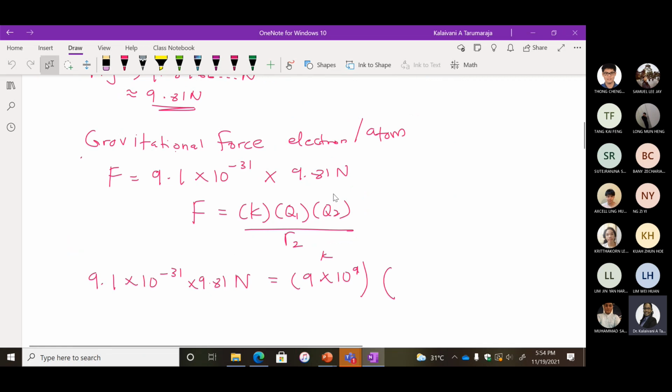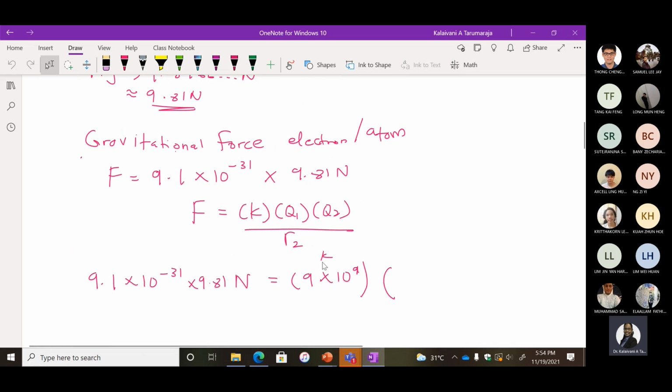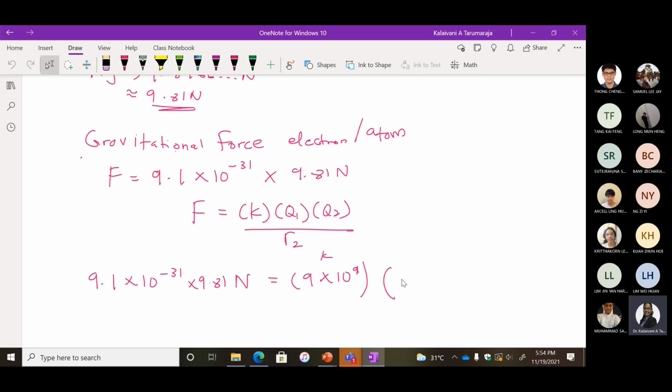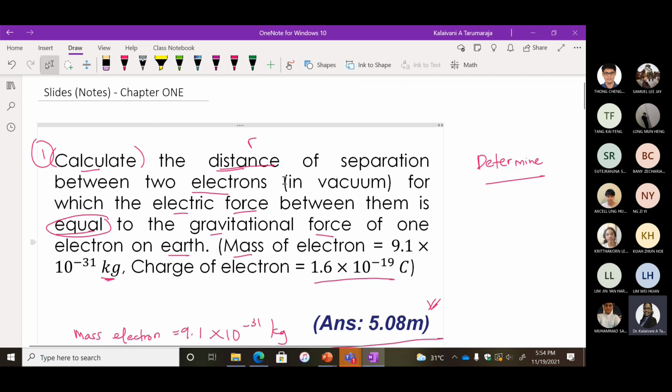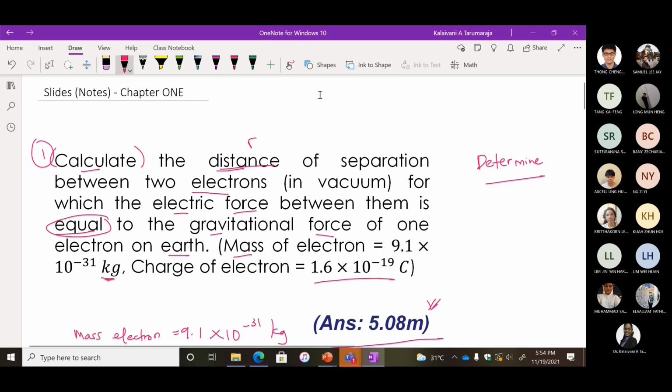Okay, so on this one, once we have the K, we have the Q1 with the Q2, right? The charge is the same value because they defined it as 1.6. So in this part, I'm not going to write Q1 and Q2. I just put 1.6 times 10 to the power of minus 19 squared, because the charge is the same. They already specified the charge of an electron, and they let us know it is 2 electrons, so it means the same thing.